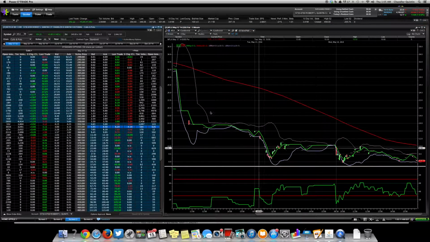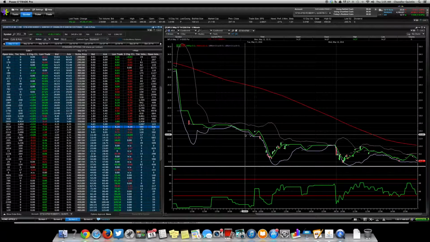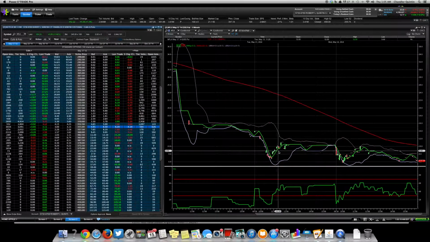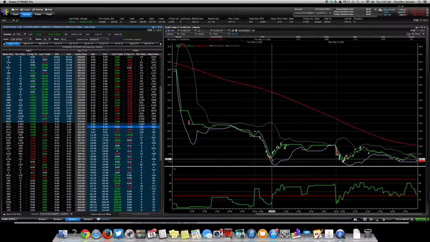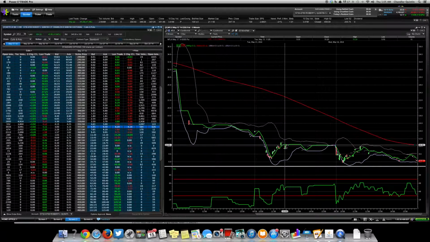$6.70. And I actually have these two tables linked up. So on the left, whenever I click on an option, it actually puts the chart on the right. So that's a really good way to zoom in and figure out what's going on. So the option was oversold. So you can get in at 6.70 and out here at $11, and you could have had a stop here, maybe like a 2% stop, and you would have probably got out here at 10.50 or something like that.